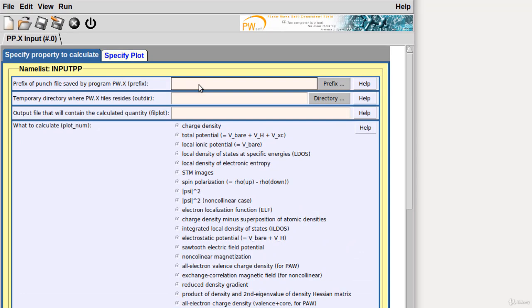We should specify the prefix name. Note that the name we give here must be the same as the name we specified for self-consistent field calculation before. Then we give the path of the folder we created for the charge here.